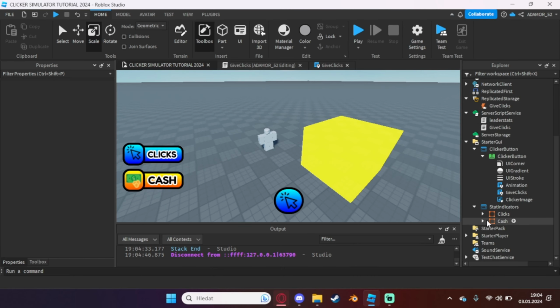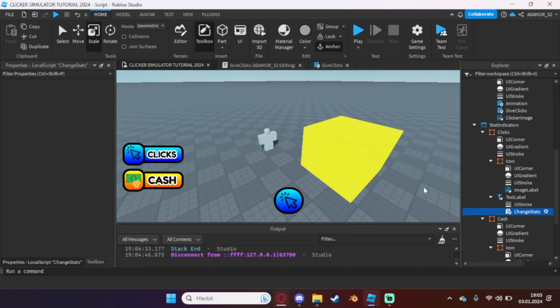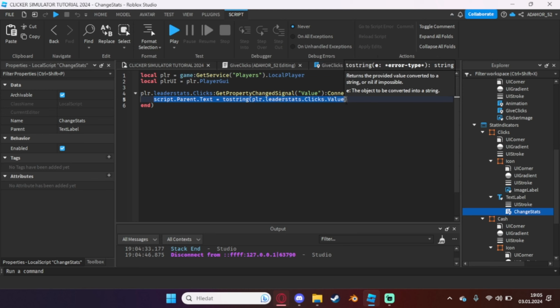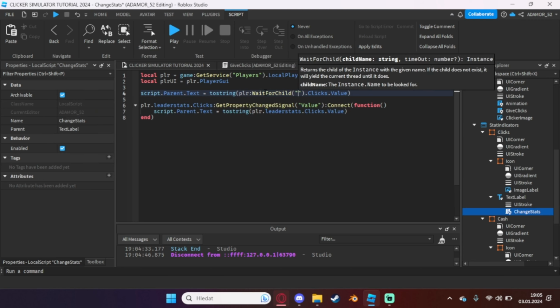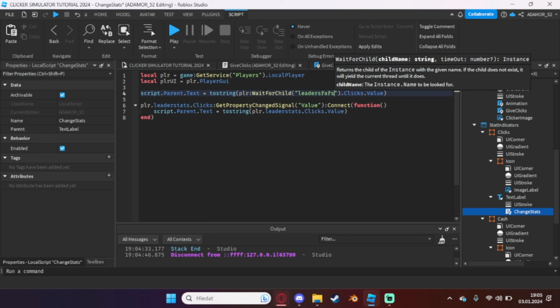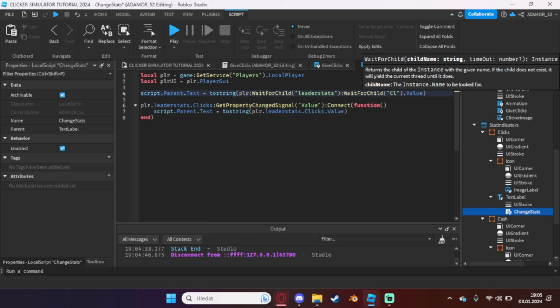And one more thing before you click test or play, go to your leaderstats script, and there change it on the start. Player:WaitForChild("leaderstats"), leaderstats:WaitForChild("Clicks").